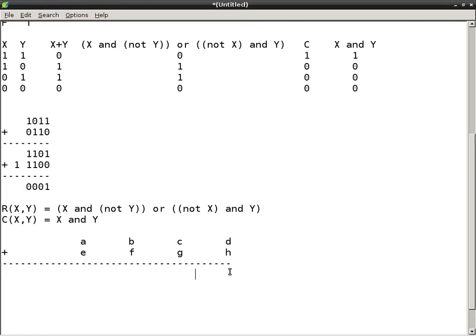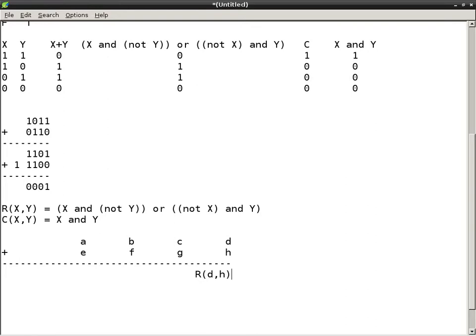So in here, what am I going to use to represent that result? Using D and H as input, but which function am I supposed to use here? We only have 2 functions. One is the result of an addition. The other one is the carry of the addition. Which one should I use here? R. Just the R. Okay, so we have R, D, H here. Is that making any sense?